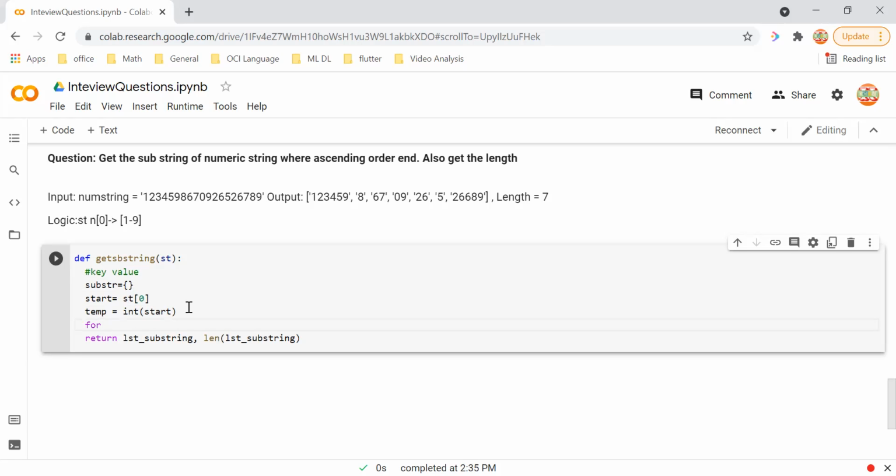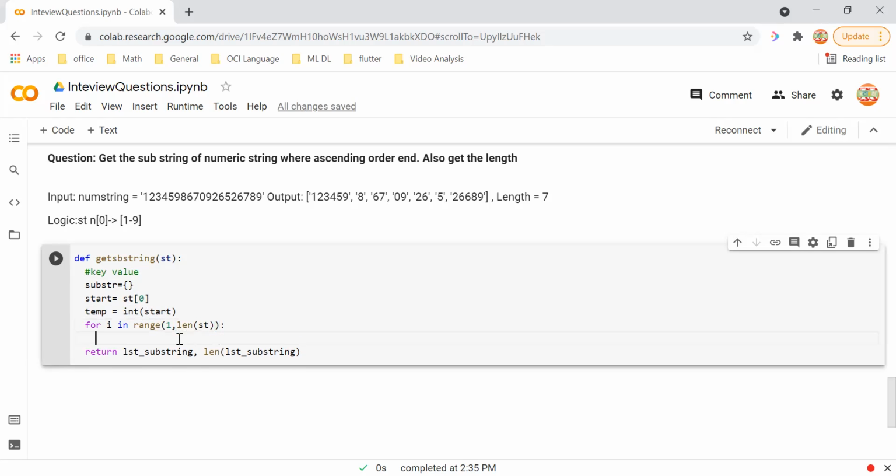Suppose I write a for loop in the range of, and because I have already taken the starting point, I can use directly from 1, up to the length of st.